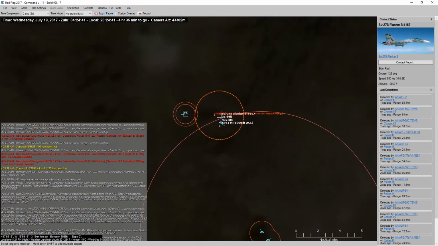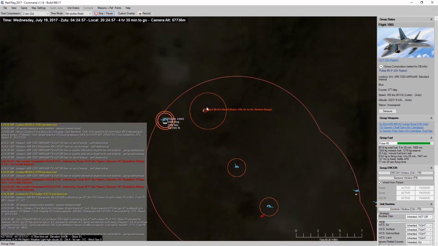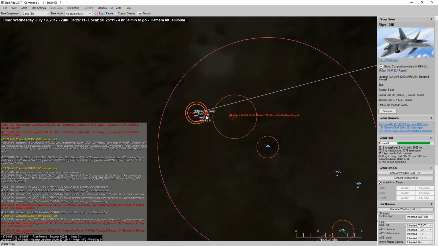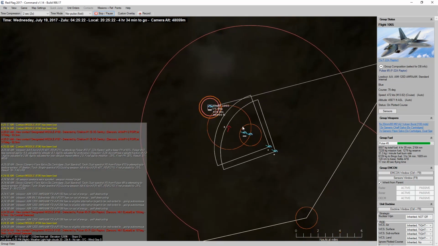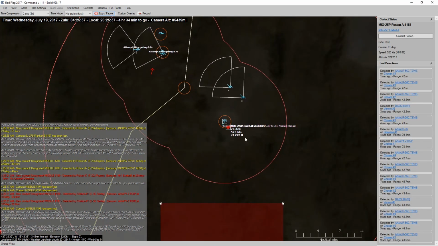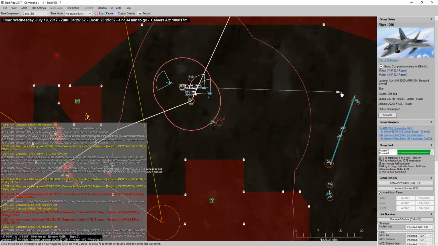All right. Guys, you want to take care of that F-22 that's right behind you? Okay. You need to go back to base because you have... Oh, shit. Okay, missiles missed. So they're out of Sidewinders. All right, got him. All right, so what do we still got left here? Don't think anybody's actually got much left.